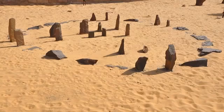Nobody knew they were there. The reason nobody knew they were there is that they're so remote that not even the Bedouins went there. And the first person to actually make it there is an Egyptian explorer in 1923. An amazing character. I really have to tell the story. I've almost devoted a chapter to this person in Black Genesis.